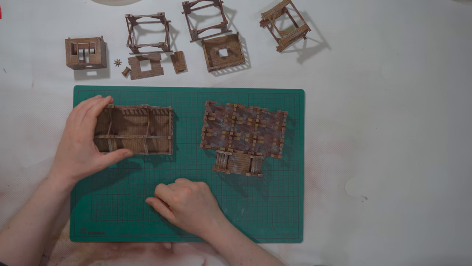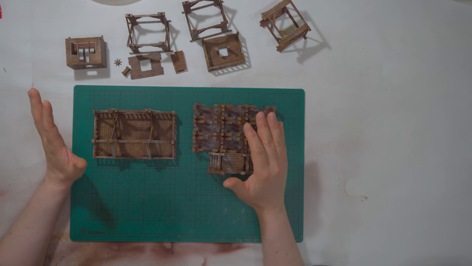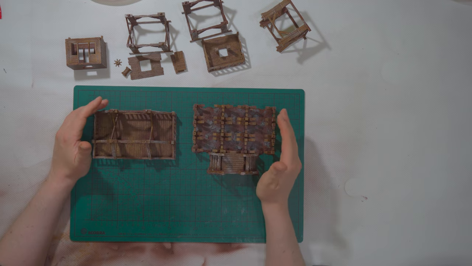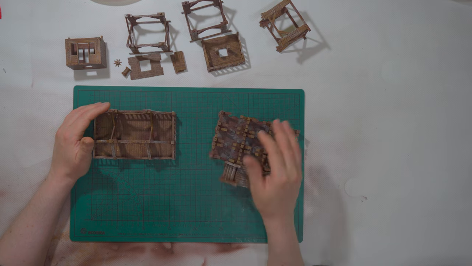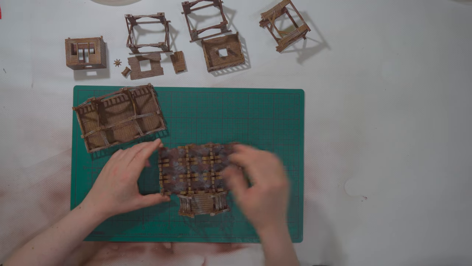Well, it is time to assemble the elevator. Here I have all the pieces finished, painted. I've used one layer of primer, then a dark brown, then everything else is dry brushed, starting from sienna brown to some gray for the stones there, to some white, only vertical, as I always do.